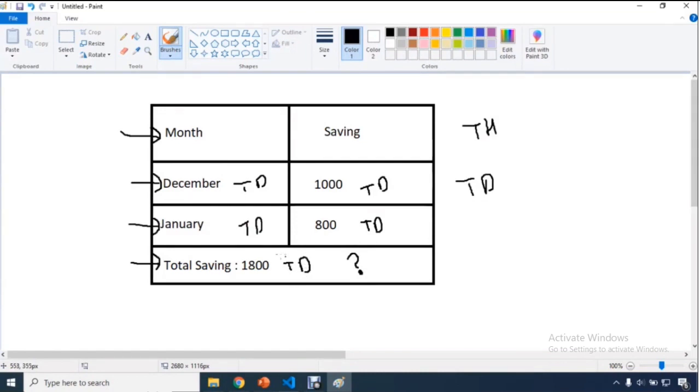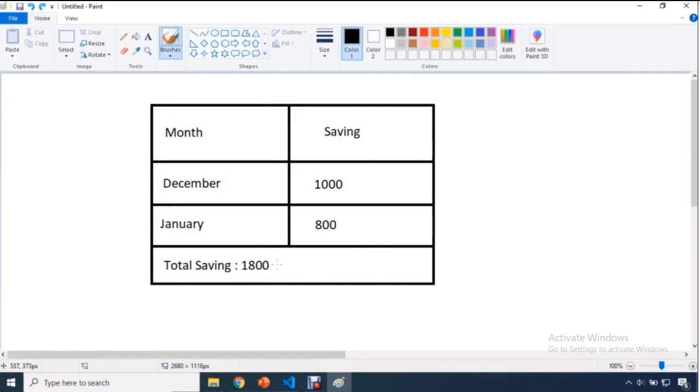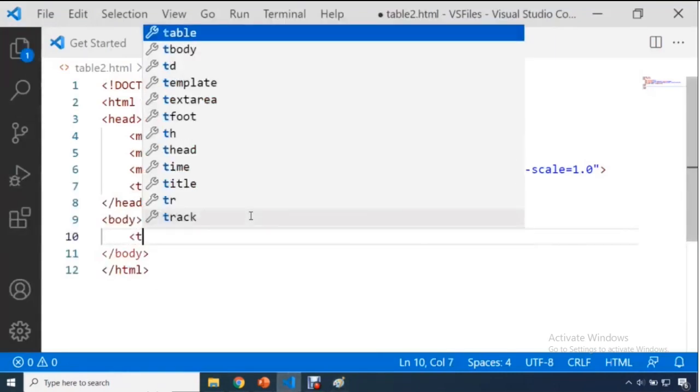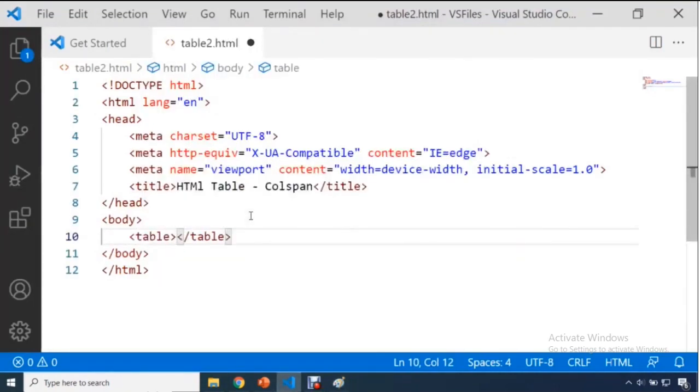And how we can have this kind of an effect in our table? We can use something called table colspan. Okay, so practically we are going to design this table. Okay, और उस टेबल का जो फाइनल लेआउट होगा वो कुछ इस तरीके से होगा. So let's do it. So guys, here सबसे पहले मैं यहाँ पर टेबल टैग को ले लेता हूँ. Okay, I will be using border and border will be 1.